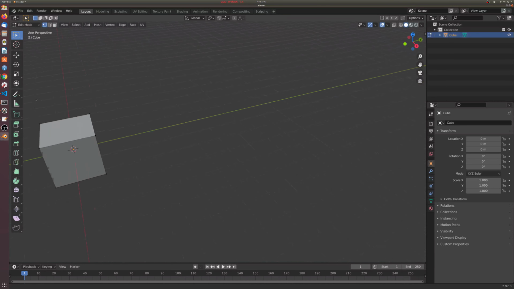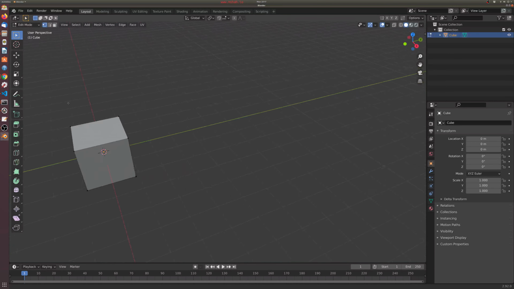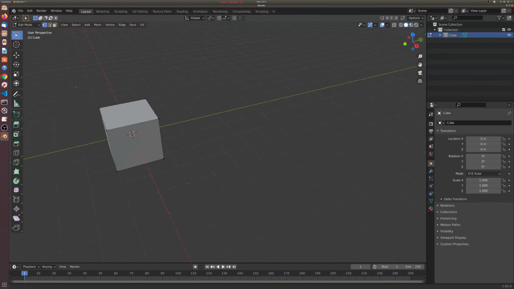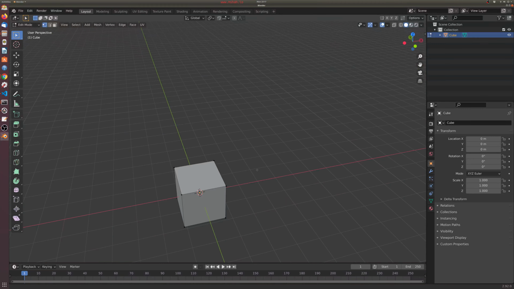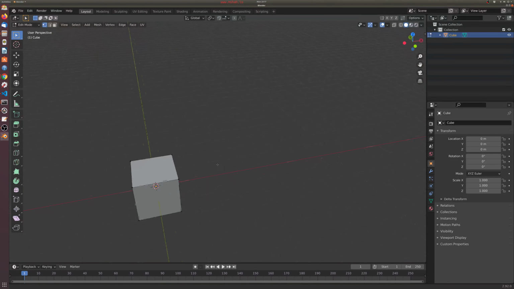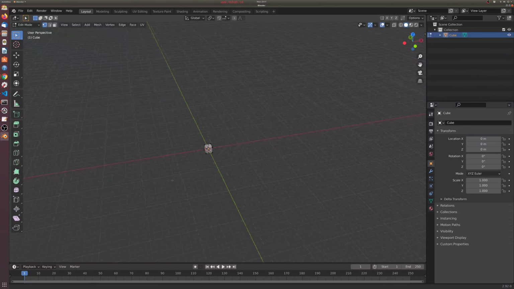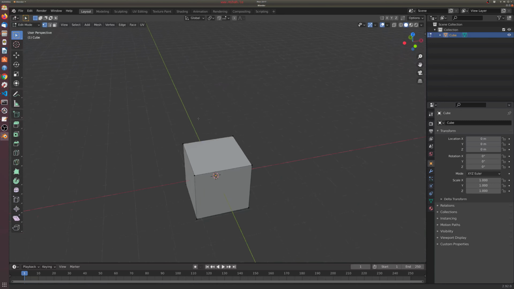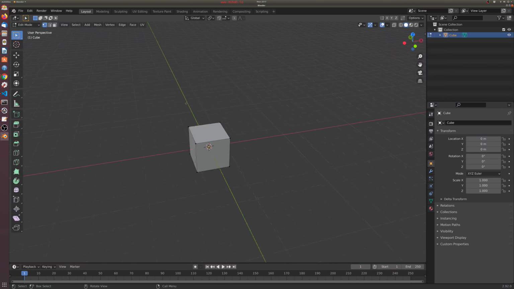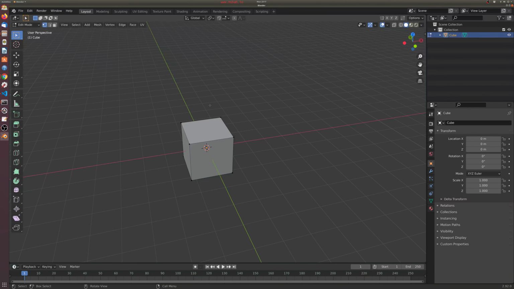Okay, now let's talk about our navigation just a little bit more. It might not be enough to just orbit an object, but I might want to pan around. If I hold Shift and middle click, that will also help me pan around the screen. Then I can zoom, pan around, and then zoom into an object here. Okay, so that'll be enough tools to get me started.